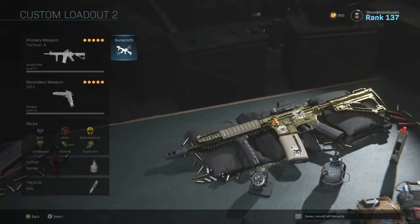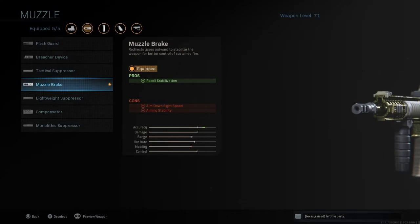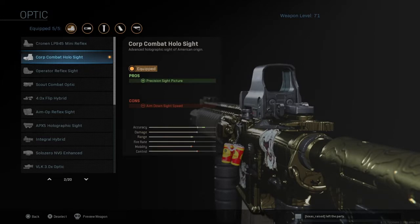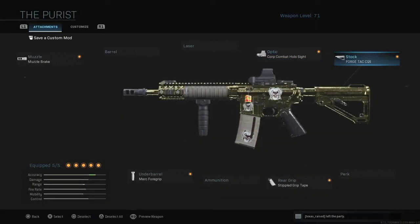So right now is the normal M4 loadout that I use, and for the muzzle I use the muzzle brake for the recoil stabilization to help out with the horizontal recoil of the gun. Next we're going to go into the optics, which I personally run holographics or red dots, but it's personal preference at that point, not going to matter too much.